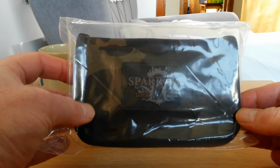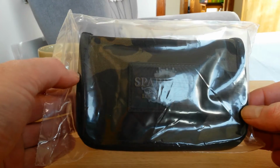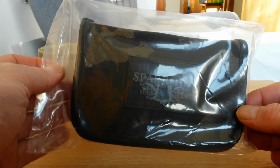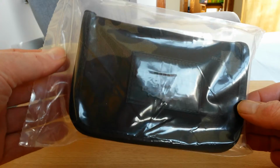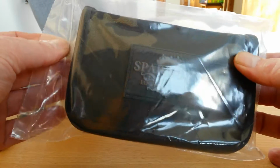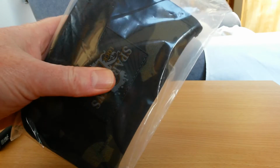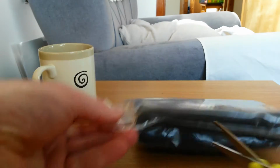Alright guys, just wanted to share with you an unveiling of my new Sparrows Vorax lockpick set. I ordered it last week. I'm not going to do a review, I just thought I'd share this with you as lock picks that I received today. If you want a review, check out Bosnian Bill. That was one of the reasons I bought it.